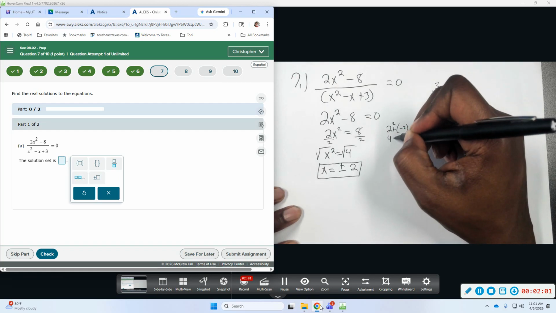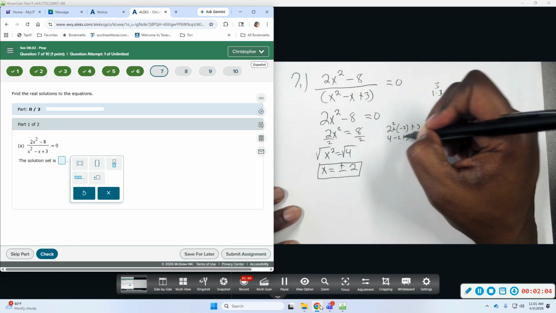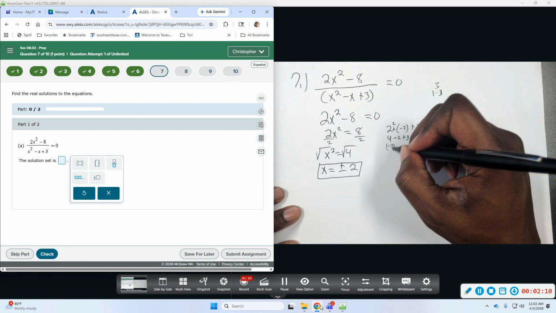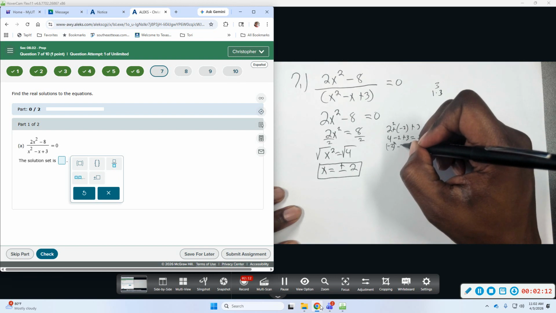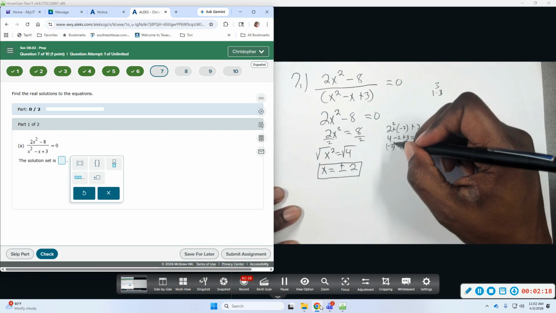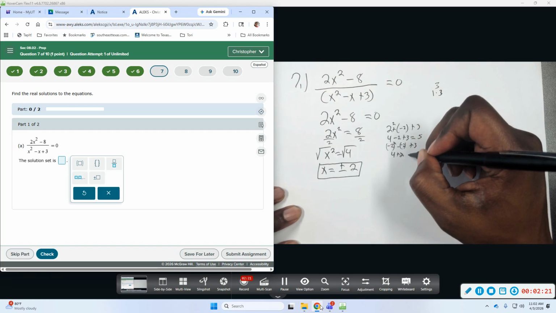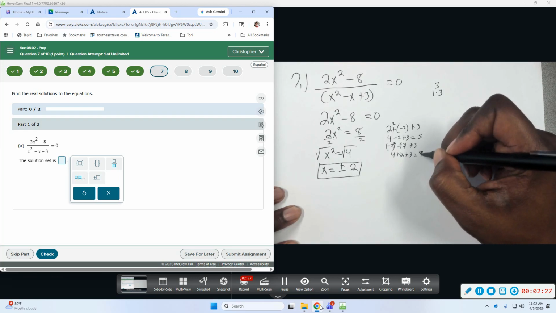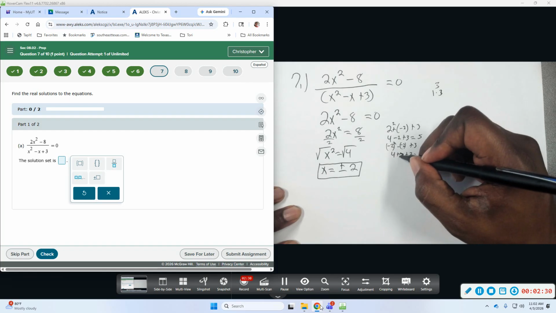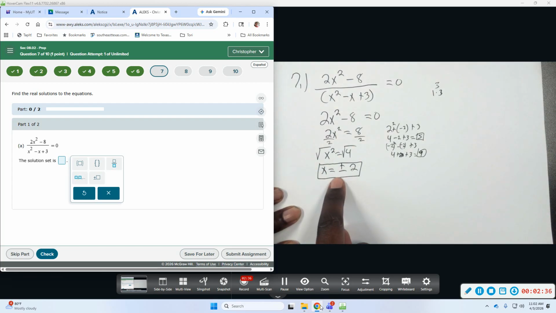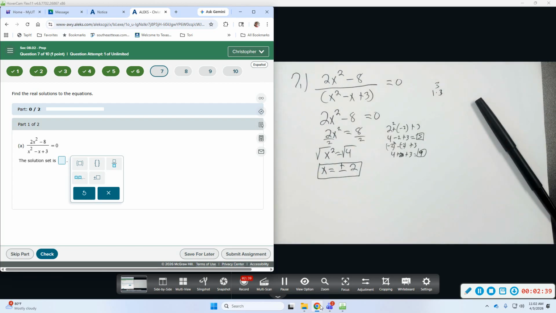So we'll get a 4 minus 2 plus 3. See what that equals. That gives us 5. And if you do the same thing with the negative 2 squared, and then minus the negative 2, will end up being plus 2. And then plus the 3. This gives us a 4 plus 2 plus 3. And that gives us 9. 4 plus 2 is 6, plus 3 is 9. Okay, so once we get 5, once we get 9, neither one of these will cause us an issue of dividing by 0. So we get two solutions, positive or negative 2.